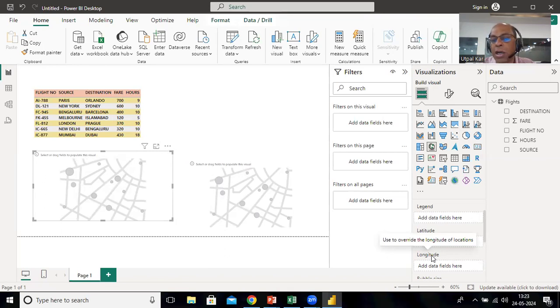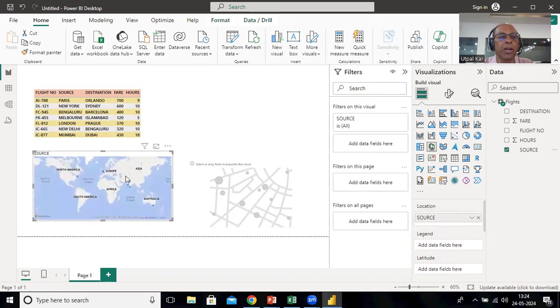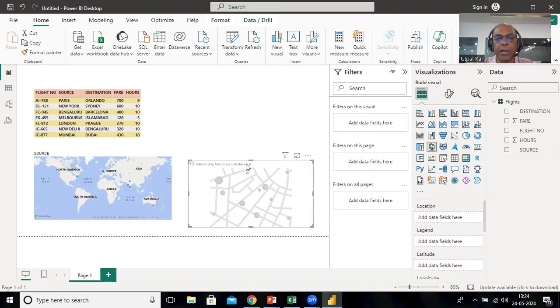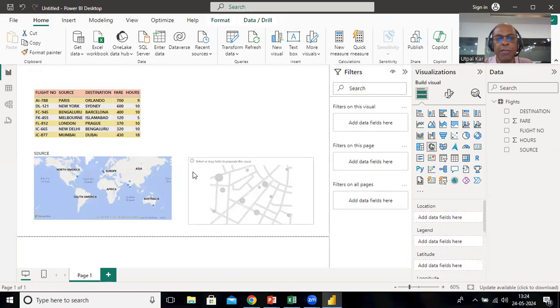However, in our case, all these city names are prime cities, and that's why I'm choosing source inside location. So here you will get a global map. You can see all the continents are coming. Exactly the same thing I'm doing.